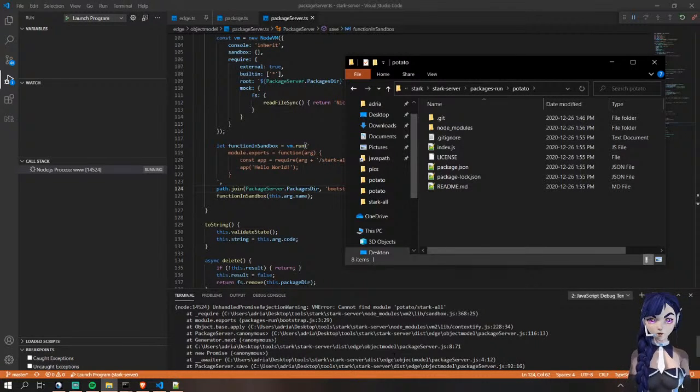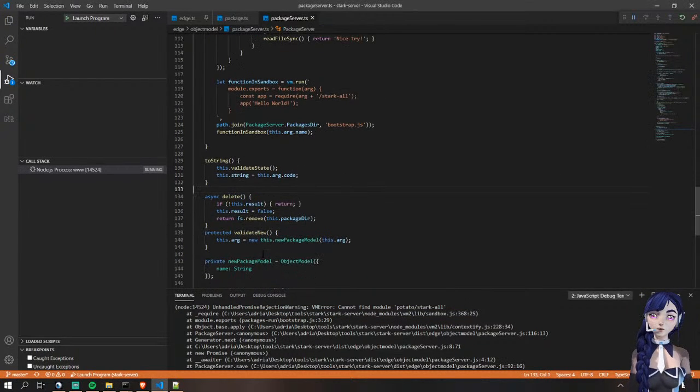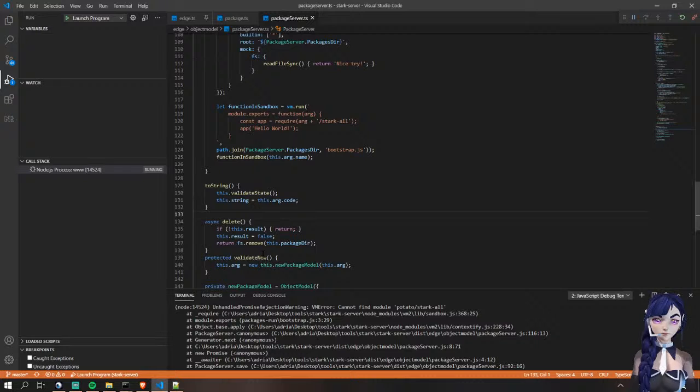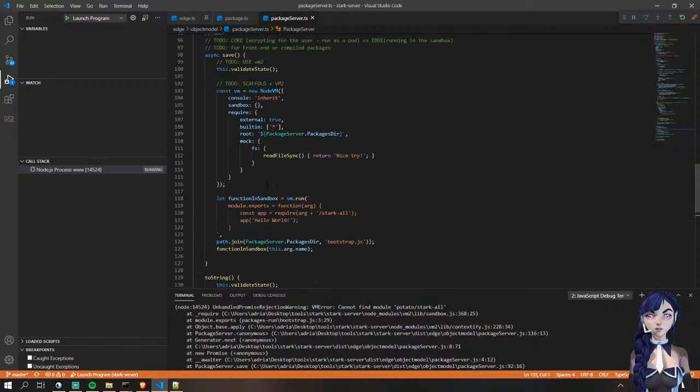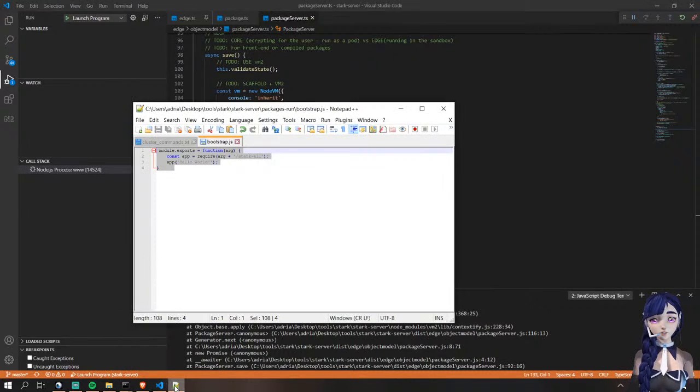Cannot find module. Potatoes stack off. So I guess I could do a console... find module.